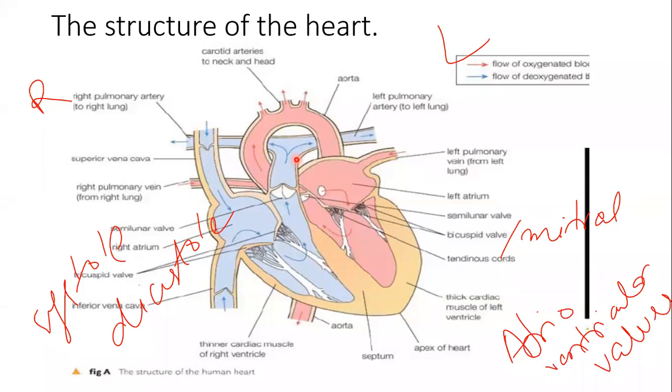So what is going to happen? During ventricular diastole, the whole of the heart muscle is going to relax. Okay. So then what will happen when the whole heart relaxes? Blood from the veins will flow into the two atria. So when the entire diastole is happening, the entire heart is going to relax. Blood is now going to fall into the atria once again. The blood will once again start to enter the atria because right now the entire muscle has relaxed.